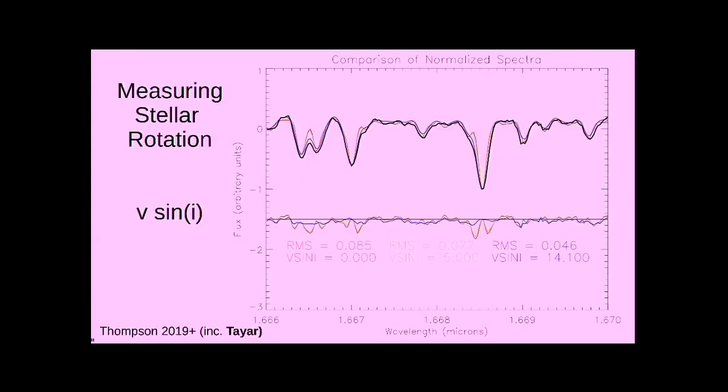So in this talk, I'm going to be talking about rotation measured a variety of different ways, and I'm going to use them all interchangeably. So one of the ways you might be familiar with is the velocity broadening of spectral lines in the star. As it's rotating, parts are blue shifted, red shifted, that broadens the lines. The broader the line, the faster the rotation, modulo some inclination angle that you may or may not know for that star.